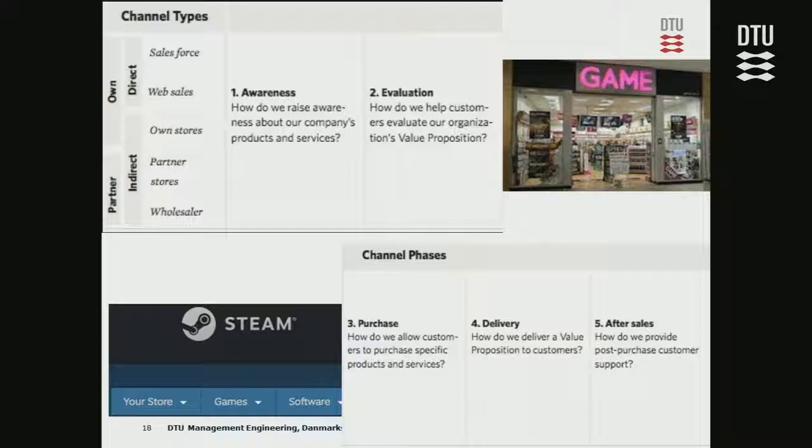So there's going to be a lot of after sales, and people are going to be able to contact me from that. Oh, you bought your car, and perhaps you need new tires, and we got the special offer for you. So it's simply a way of milking the last Danish krone or dollar out of our customers. So those are the 5 phases in the channel.